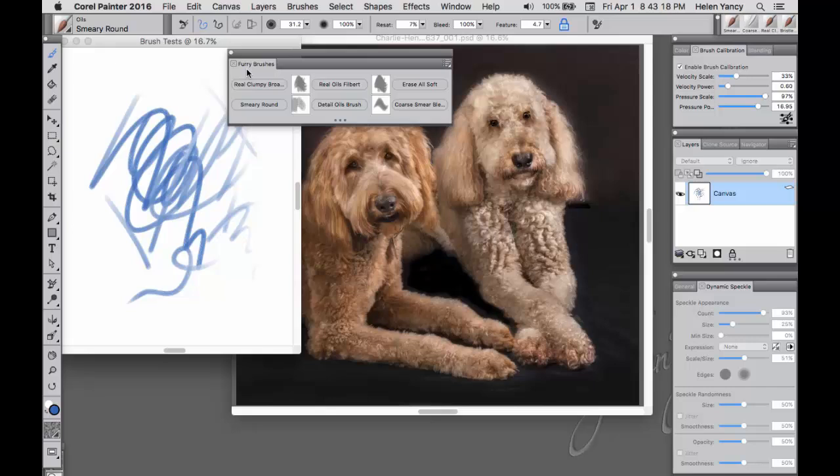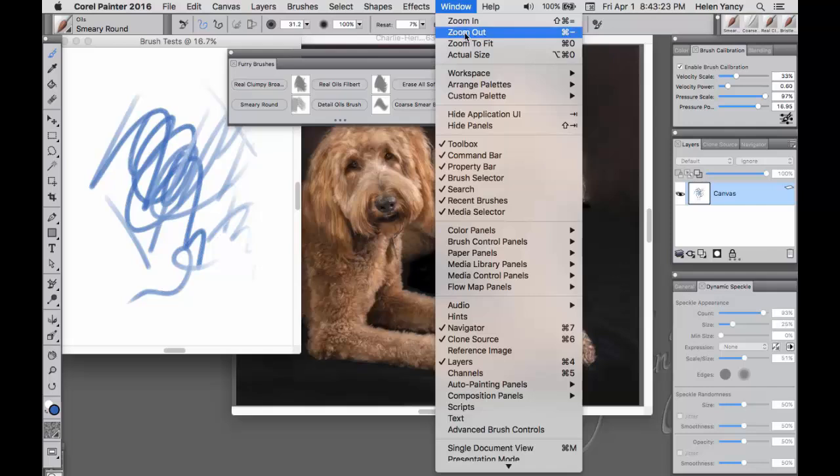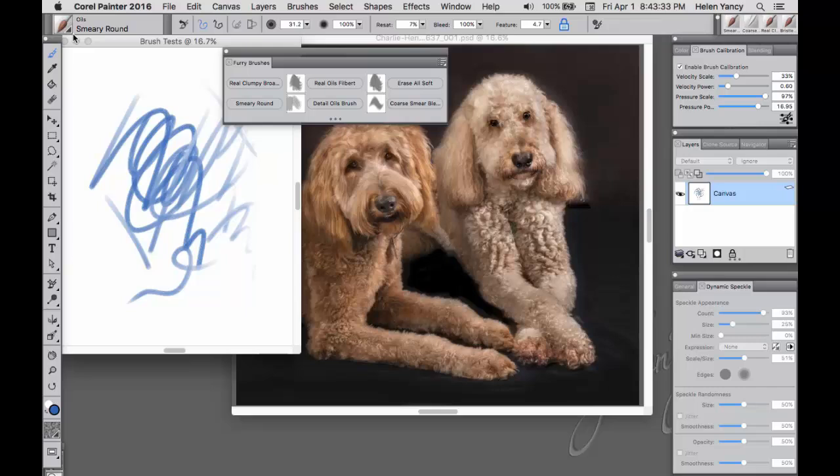So the brushes that we're going to use today, let me show you, are in a palette I have called this, a custom palette. You can find it under Window, Custom Palette. In your organizer, I have several in there. The way you make a custom palette is really quite simple. You put your finger on the shift key first. You click on the brush that you want and you drag it out. Now it dragged out into a new palette and I've already got it in my palette, so I don't want to do that. But that's how easy it is.